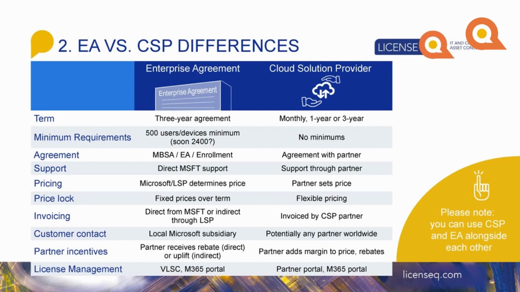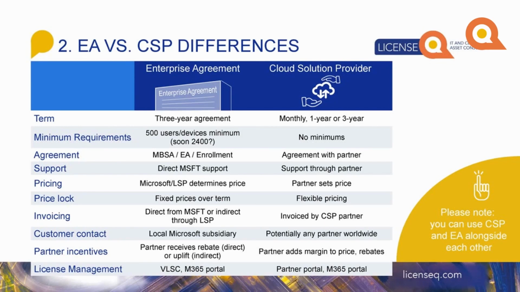Another disadvantage of CSP is flexible pricing. So we've seen, of course, now with the recent price changes, that we think will follow each other more often than it used to. Now with the inflation going on in the world, CSP is monthly based, so Microsoft can change the price whenever they want to. Within the enterprise agreement, you are making a fixed price agreement for the term of 3 years. So you have some kind of certainty on which amount to spend in the coming 3 years. So that's, we think, a pro of the EA.